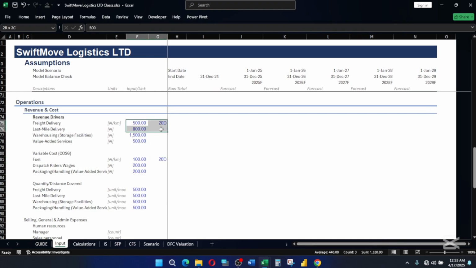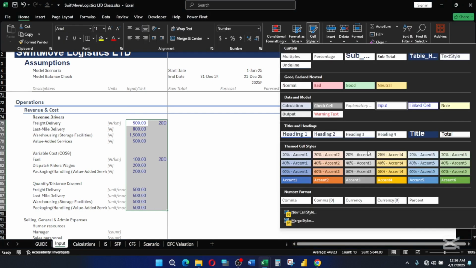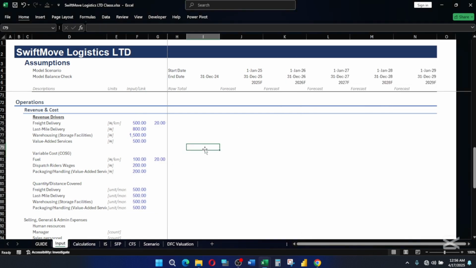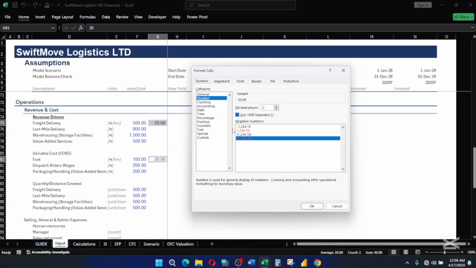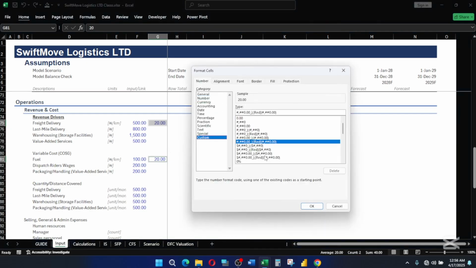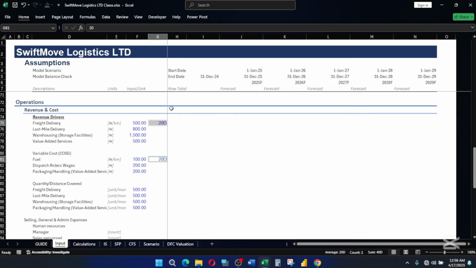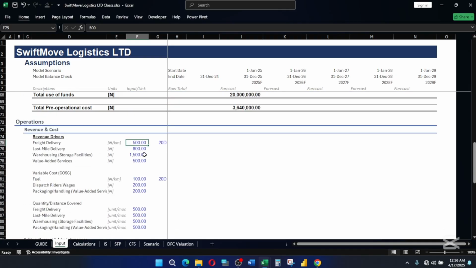So this is it. So apply our cell style, right? So when we apply our cell style, we have this. So this again, I can go back and just put the distance, Control 1, go to custom, and just click here because it's already in the system. It's already there. I copied and pasted. That's why we're having it like that.